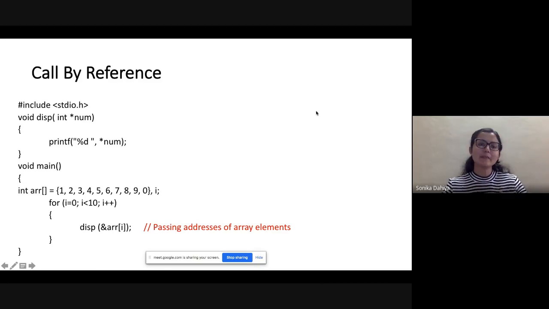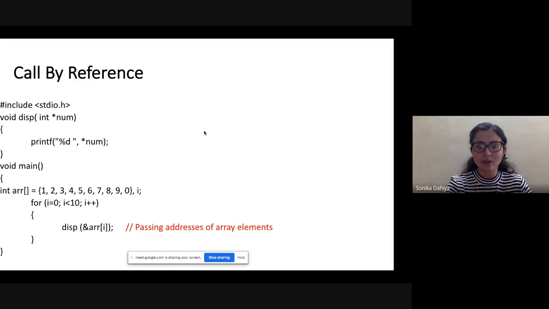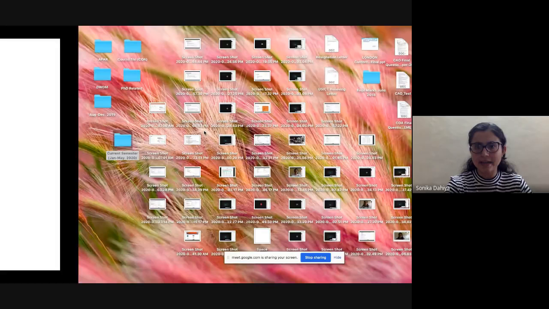Do I need to explain it step by step? Anyone? Because I think we have already done lots of step-by-step execution of pointers. Do I need to do it again? If anyone wants to, then we'll execute it one by one as we did for the previous program. But can we skip this, or do you want me to do it? Please give some input so that accordingly I can decide.